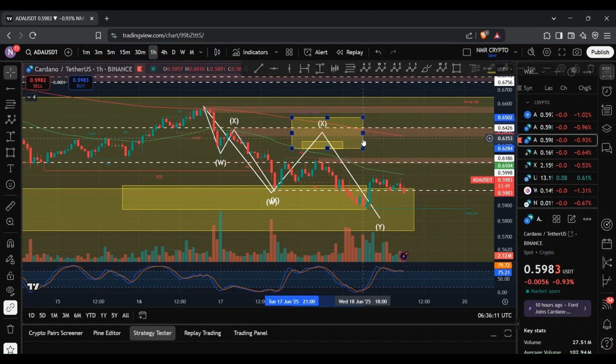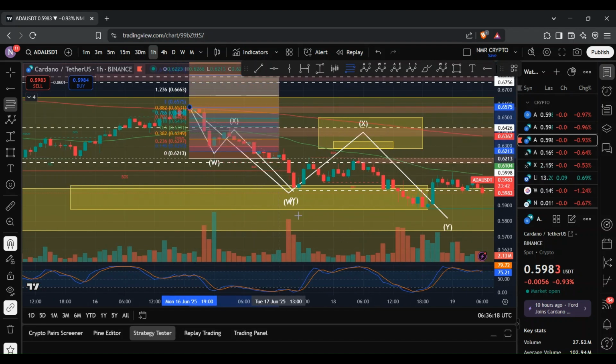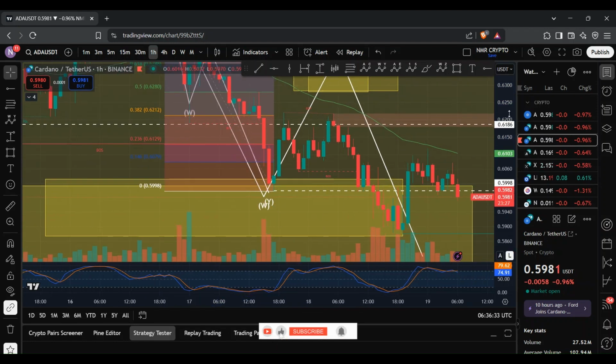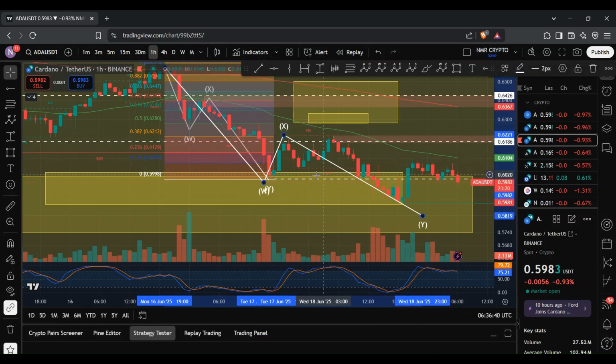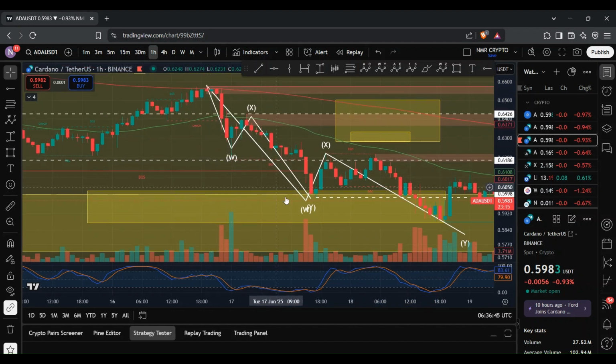And despite us actually not tapping into this region, we still met the minimum requirement, which is a 23.6% retracement of the W wave. So if I draw in the fib tool, what you can see is the 23.6% retracement level, so it's at 61.29 cents. And we ended up extending beyond that level, and we got rejected at the 38.2% retracement level, and that then led to this move to the downside. And so it looks like the X wave could have topped off at 62.21 cents, and we are now within a Y wave, where that Y wave would typically retrace anywhere between 1 to 1.226 of this W wave.